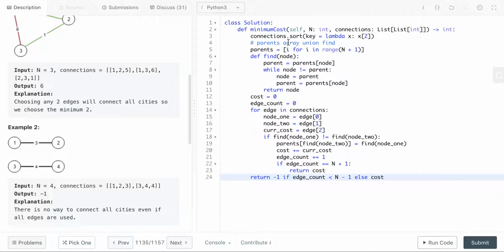All right, let's just look through the code, make sure everything looks good. Find node, parents node. Okay.